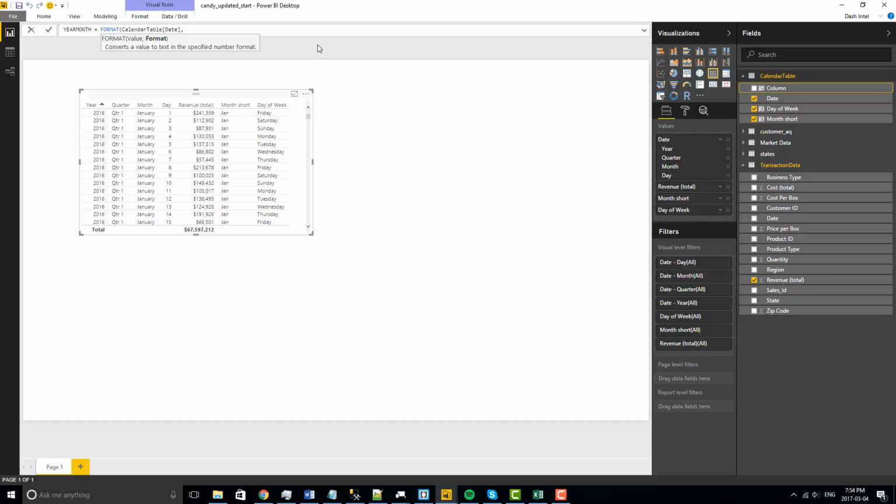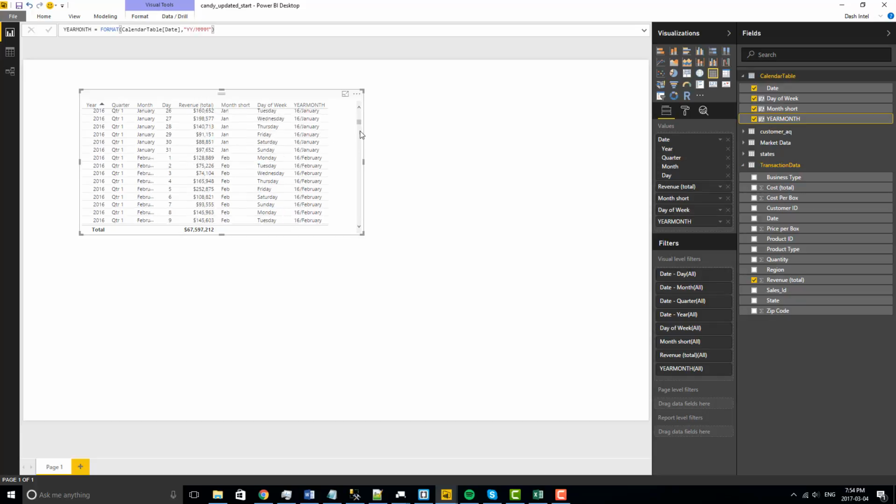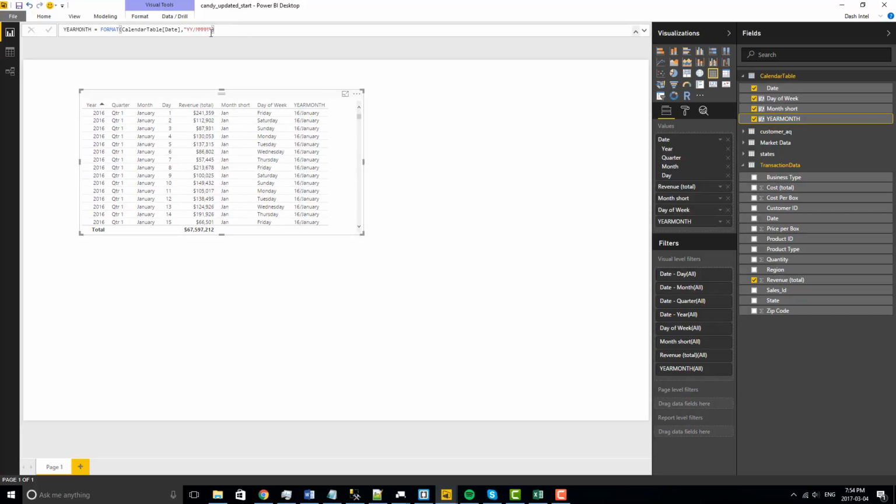And the format I want is going to be a short form for a year, followed by a slash, and then I want a long month name. Okay, let's see how that looks. Year, month, perfect. And you can play around with this by adding in Y's or cutting down on the M's, or adding in, let's say, dates if you like, to see what format you like if you need to do so.